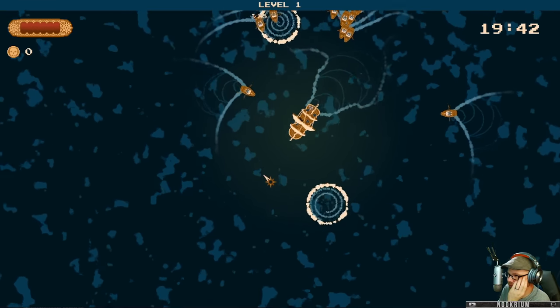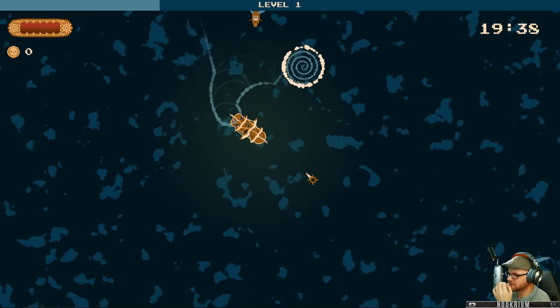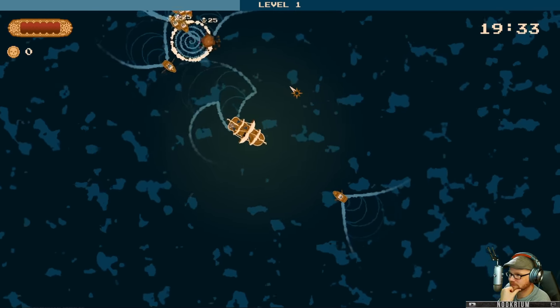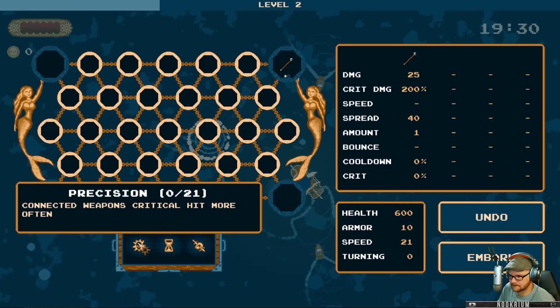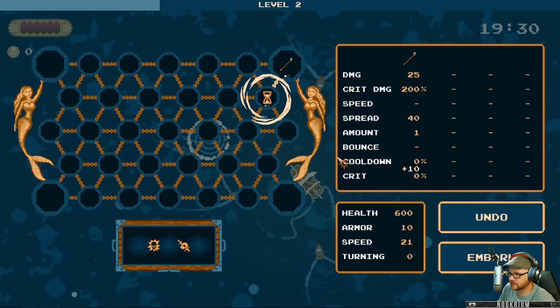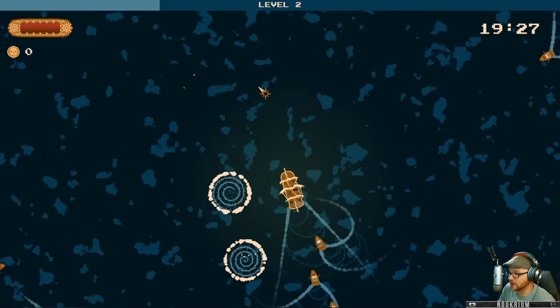Oh, okay. They're real slow to spawn. But if I could be crafty and know what I was doing, I could get them to fit in there. Oh, hey, they're pretty good. But how am I supposed to get those coins? Fire faster. More whirlpools. I'm assuming they go away at some point.